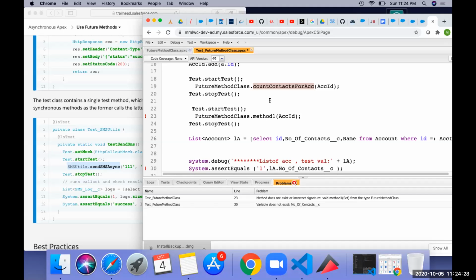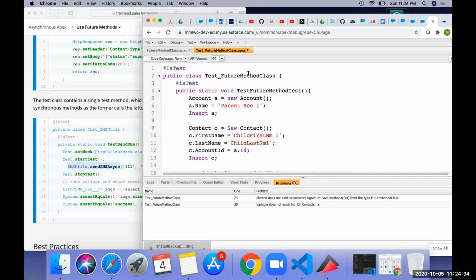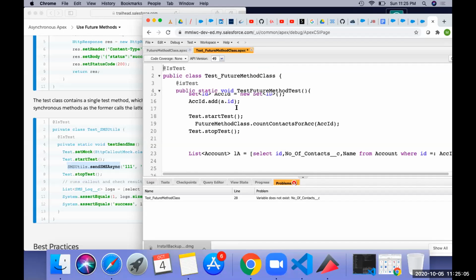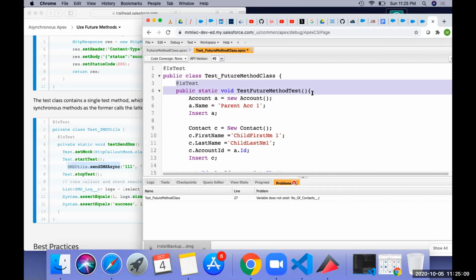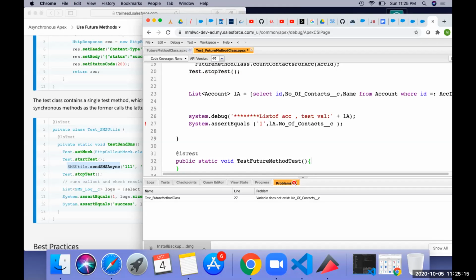So if you scroll to the top, here we are in a test future method, that's the method, right? Within this method, we can use Test.startTest and Test.stopTest only once to reset the governor limits. Yeah, got it. So if a test class has two methods, you can use it two times, once in each method. That's what I know. Yeah, got it.